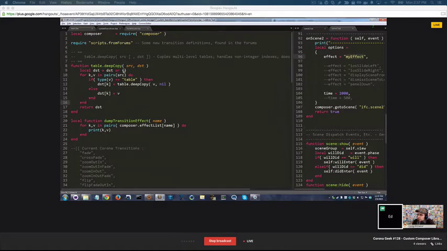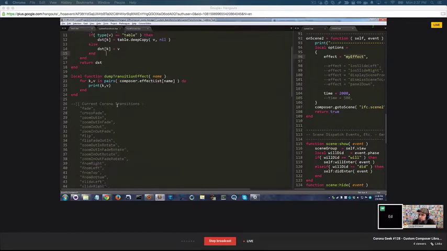You can think of that as like an array of arrays, because it's possible to create a table where some of the entries are actually other tables which have other tables underneath them. As long as you're trying to copy a table that doesn't point back to itself, this works. For example, if you have a table with entry A, and entry A is a table, and entry A has an entry within it that points back to the parent, this will not work. It'll go into an endless loop.